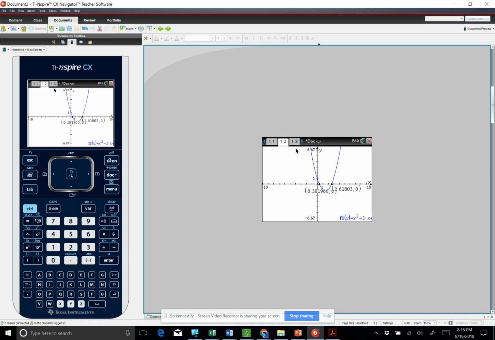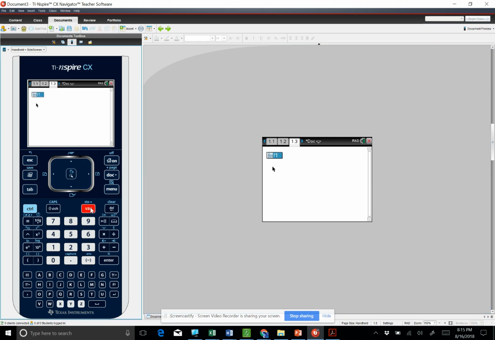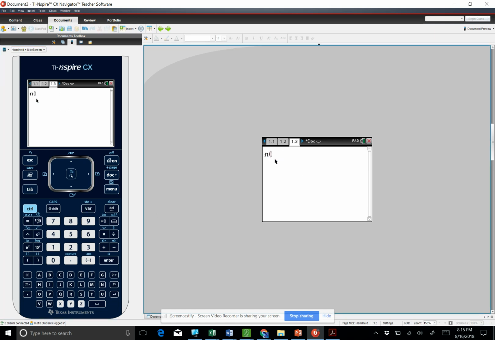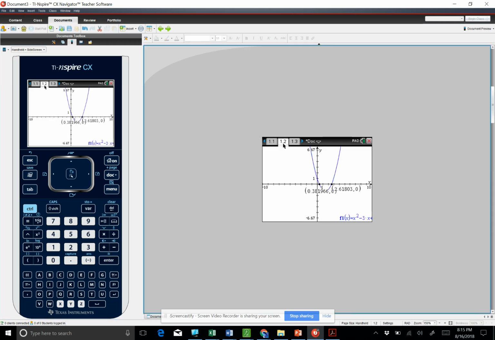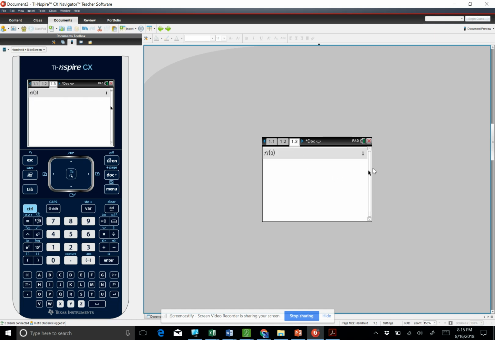So in order to do the y-intercept, I'm going to calculate the value of the function at 0, at x equals 0. So I go to my calculator page and I go to var F1, because that's where my function is stored, and I type in a 0. There's my y-intercept. Let's check that out on the graph. (0, 1) is in fact the y-intercept. So that's the way to confirm it, because it might not necessarily be just one that you can read off the graph. Don't trust that you can read it off the graph.